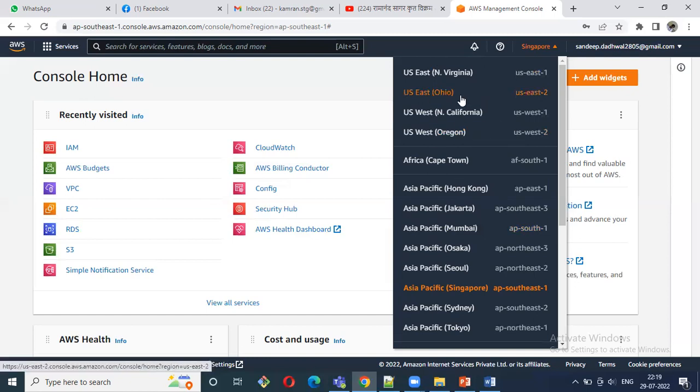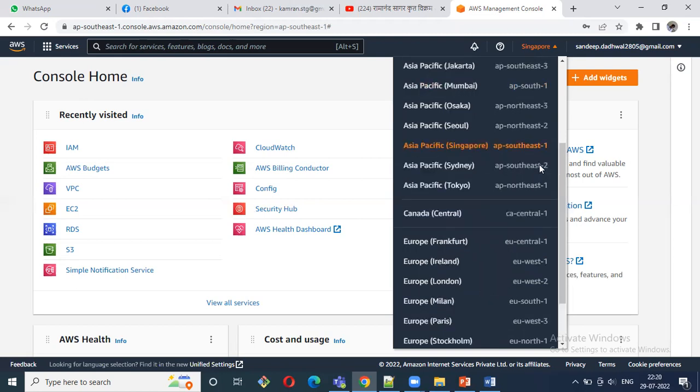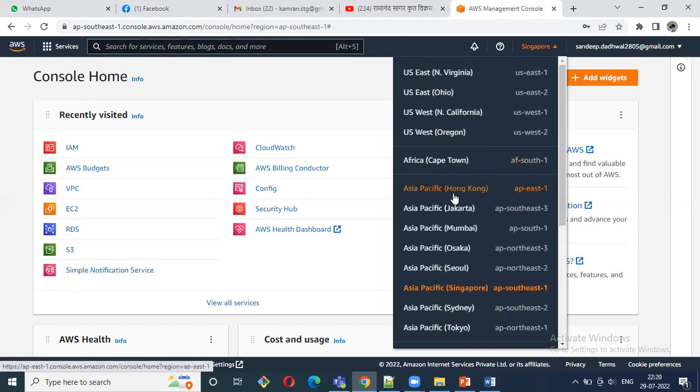On the left, the country name is known as a region. Just if you wish, you could note it down. This name is known as regions. And on the right, this is East 1, East 2, West 1, West 2. This is known as an availability zone. What is the availability zone and what is the region?